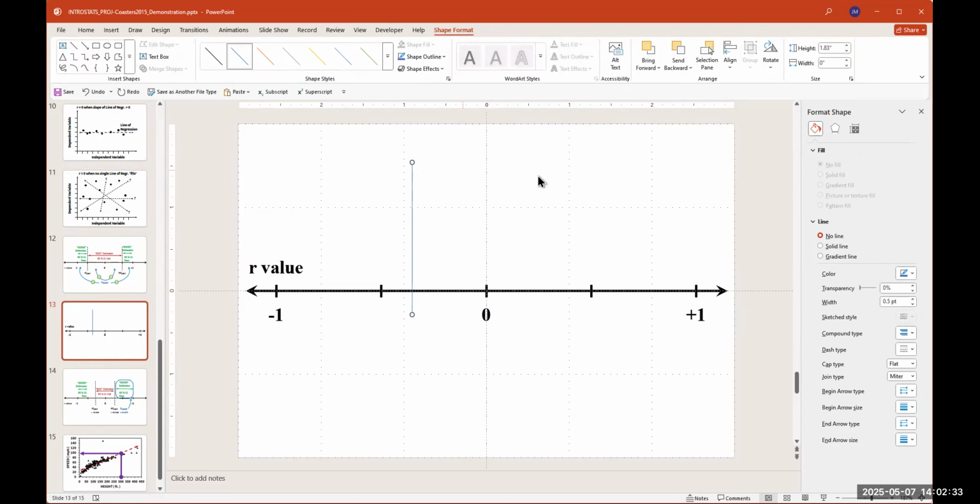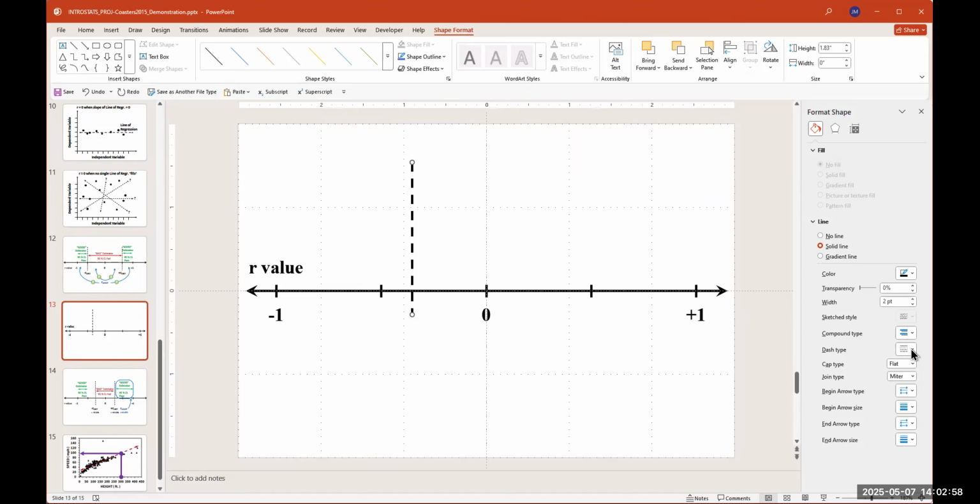All right, then we'll come over here to our format shape options. So I'll come over here to the line options. Remember, if this is collapsed, we can expand it. Okay, it's a solid line. Let's make it black. Let's make it also 2-point width. But let's change the type of it. Instead of being a solid line, let's make it a dashed line like that.